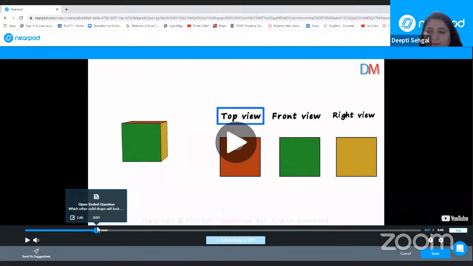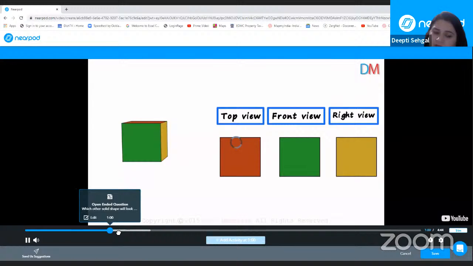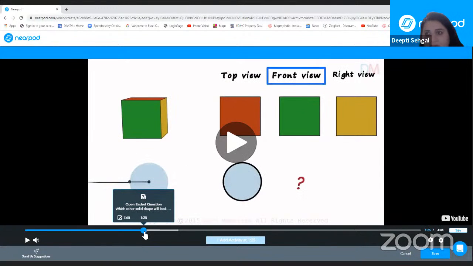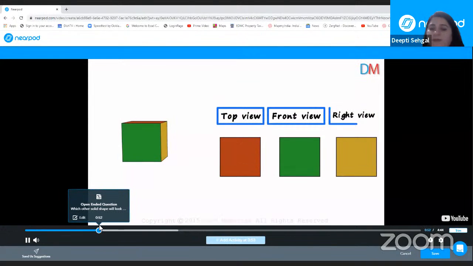Now the beautiful aspect of Nearpod, teachers, is that suppose you feel, oh, I added the question at the wrong place, the question was supposed to be asked before or later on. So what you can do is come here on this blue circle on the playing part, wherein the question is there. You can simply drag it left or right. If I want to ask the question before, I can drag it to the left, or if I want my question to appear later, I can drag it right. So we can add questions and drag them as per our needs. Do not worry that you have added it at the wrong time. It's not like that. You can drag it and you can edit it.